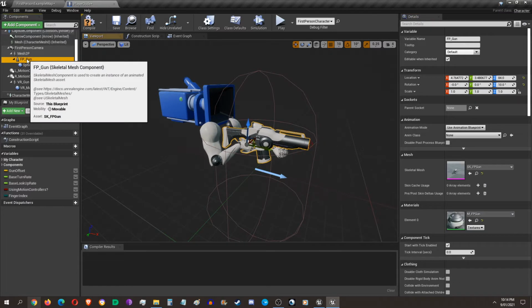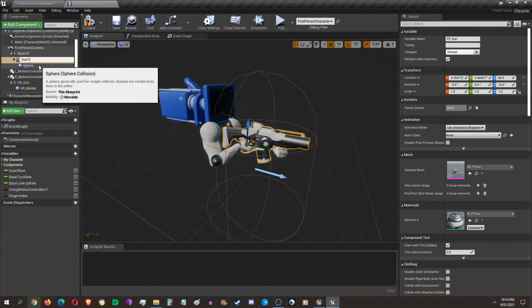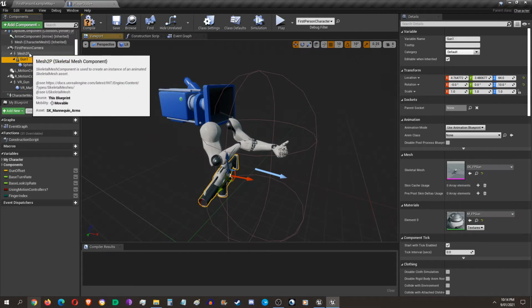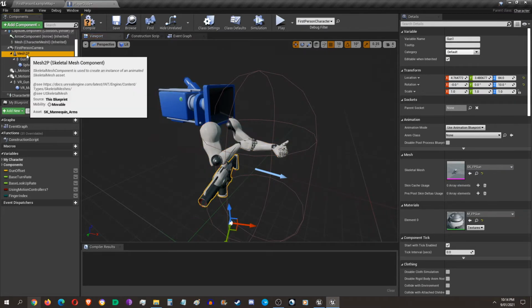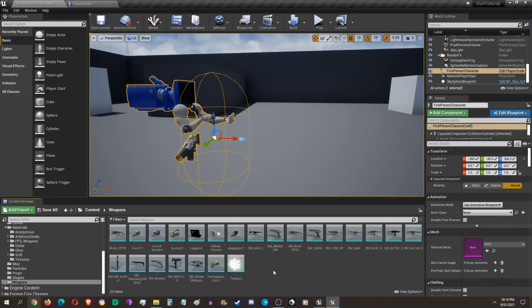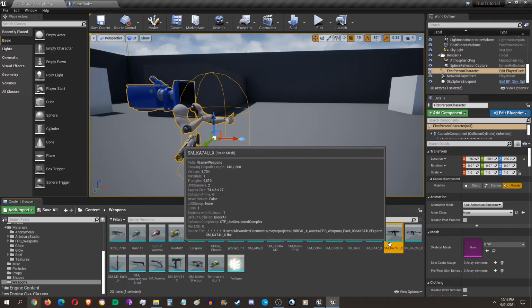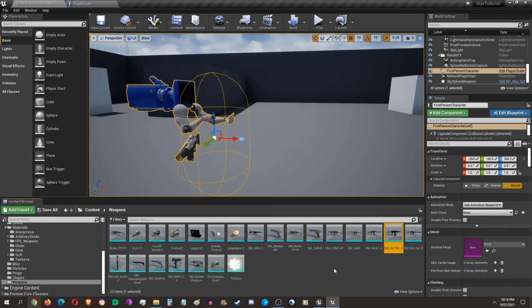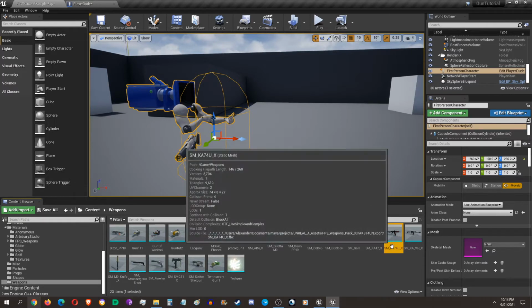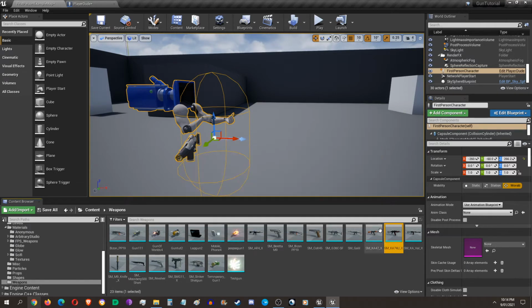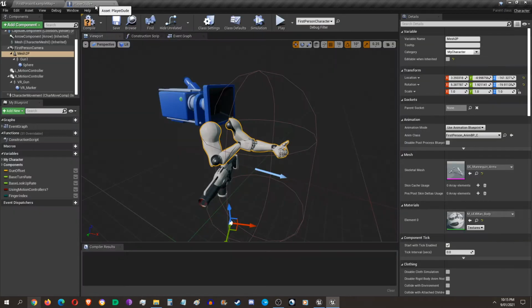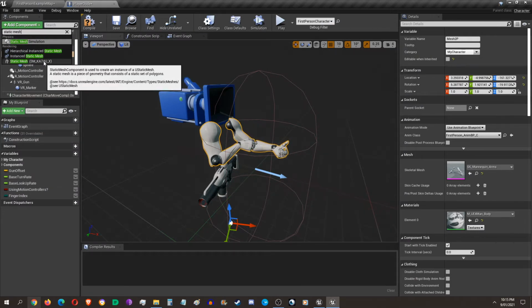So instead of FP gun, we'll name it gun 1, right? So just click Mesh 2P, and what we do is go to the weapons, and which guns shall we use? 47U. We'll do 47U, eh? KA74U, not 47, so 74. KA instead of AK47, it's KA74U. We'll click that so it's highlighted there, and then we'll add component static mesh, and it'll come up. There we go. This is the only way to do it.